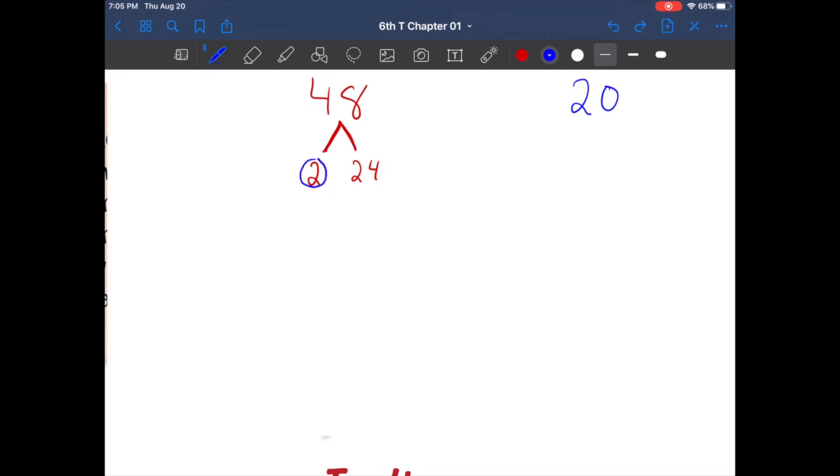All right, there's nothing left I can do with that, so I'm just going to circle that 2. Now I'm going to break this down again. What numbers go into 24? I know 2 and 12 go into 24. Right, I can't break down this 2 anymore, so I'm going to start off with this 12. I know 2 and 6 go into this 12. Okay, there's nothing left to do with this 2, so now I'm just going to break down this 6. What 2 numbers give me 6? It would be 2 and 3. All right, now that I've got this, I'm done, and there's nothing else I can break down on this number.